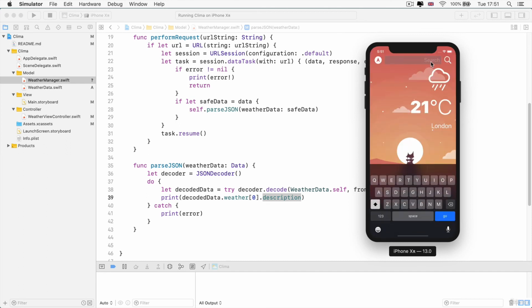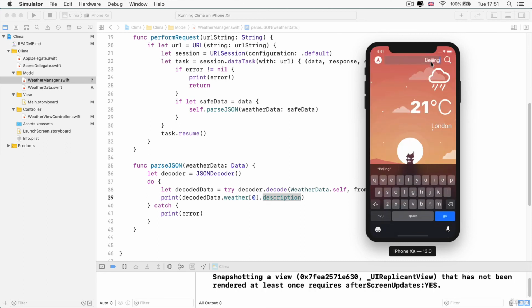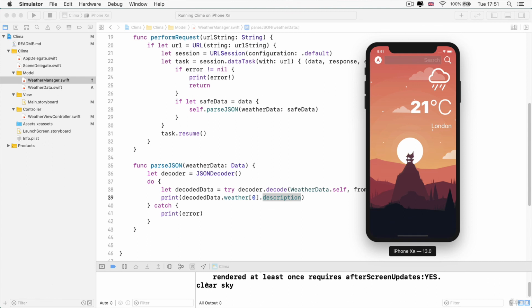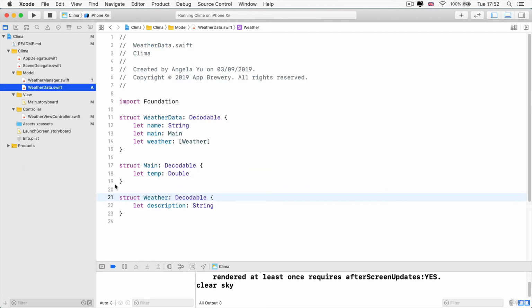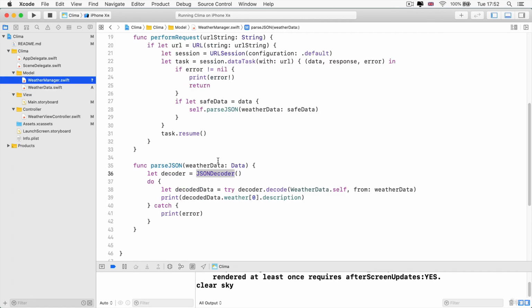And let's check the weather for Beijing. And you can see that in Beijing, there is clear skies all around. And we're getting that through decoding our JSON data using the JSON decoder from Swift. And we formatted the data using these decodable structs. And finally, we're printing it out.